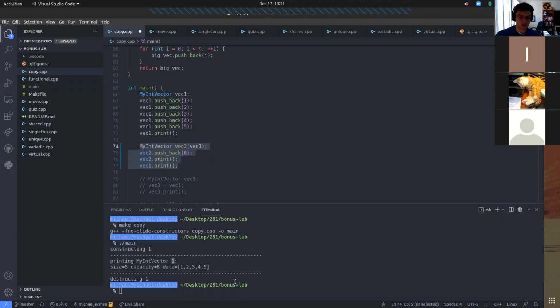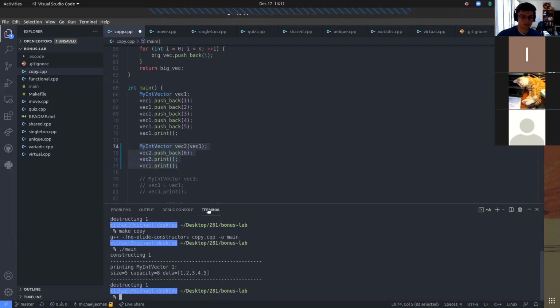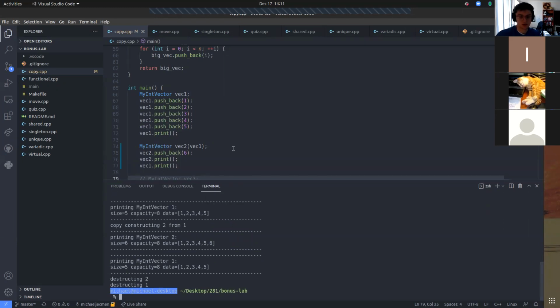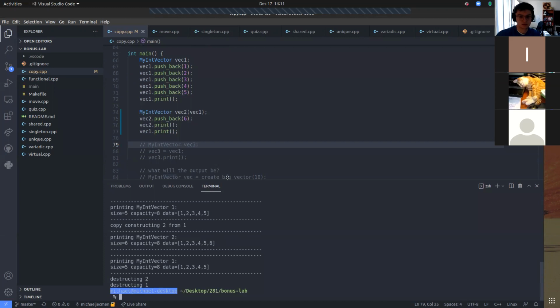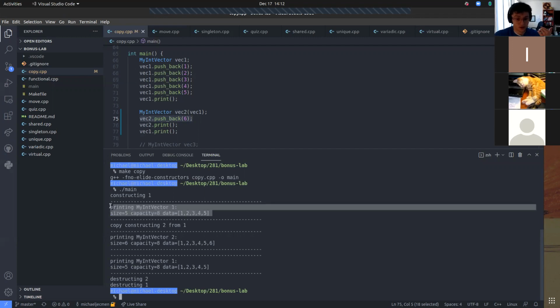Now let's take a look at our second example here. And this should be pretty basic for everybody so far. Whoops, did I hit save? Nope. So second example, we've got similar stuff here. We've got a copy constructed vector 2 from vector 1. So we expect this to do a deep copy. And that's demonstrated here when we push back 6 into vector 2, but the values contained in vector 1 don't change. So we print out the starting data from vector 1 up here, and we get 1, 2, 3, 4, 5.